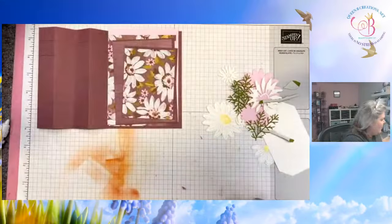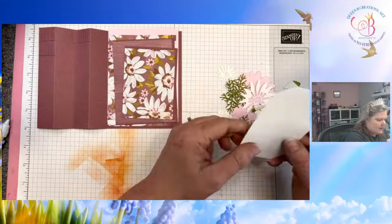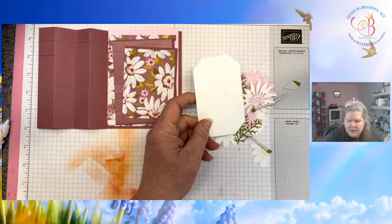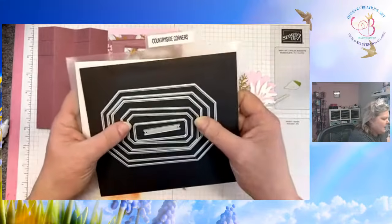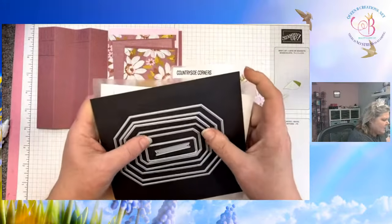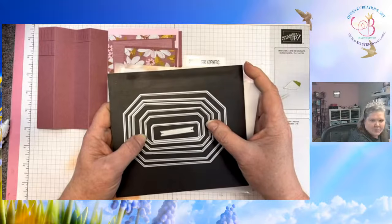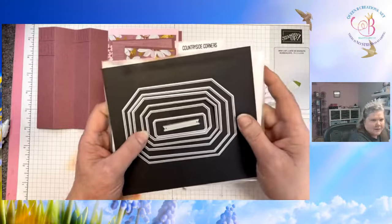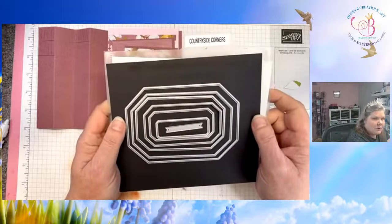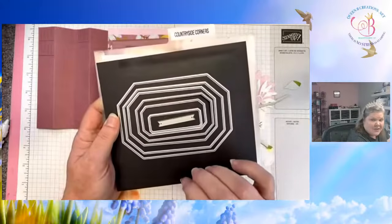So that's that. Then we have a piece I cut using the new dies. I used these on Monday, and these are the Countryside Corners dies. And everybody knows how much I loved the stitched nested labels dies that we had a while back, and I was really upset when they retired. And I'm finding out a lot of the things I did with those, they were kind of pointy on the end, but what I did with those I can do with these.